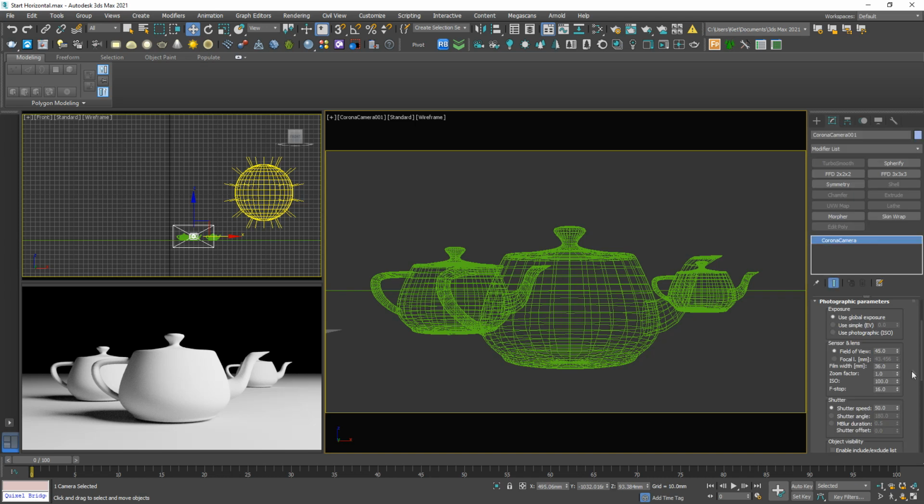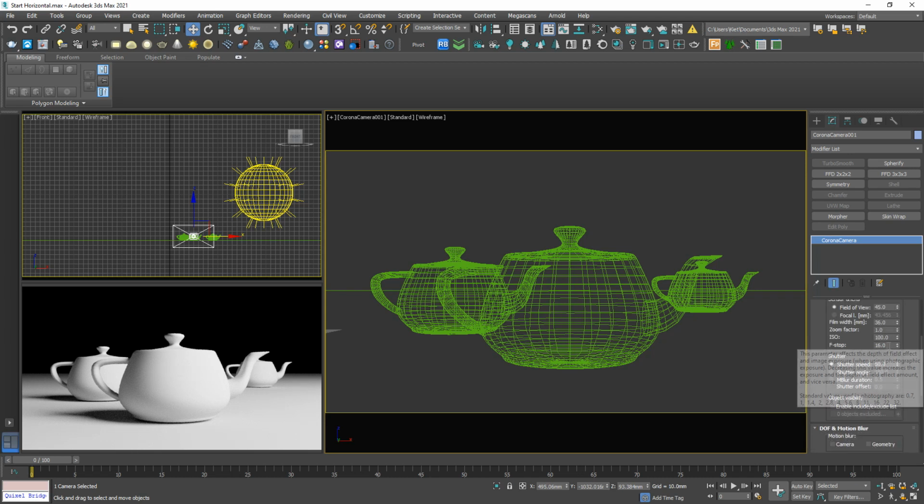Now, from this perspective viewport, we can create a Corona camera. And inside this panel, we have an option, enable depth of field. Enable it. Still cannot see anything because this f-stop is too high. So decrease it down to, I think, 5.6. Yep, you can already see some blurry area and some sharp area. Okay, maybe more. 1.6. Yeah, the effect is very clear.